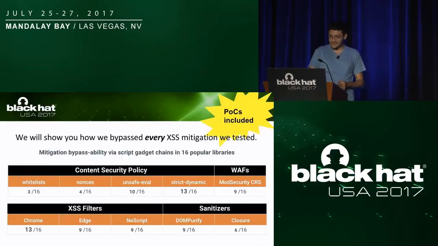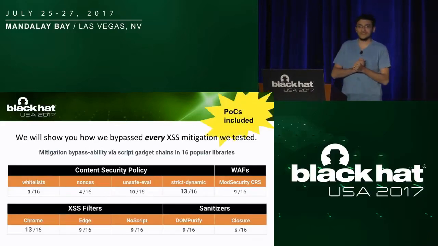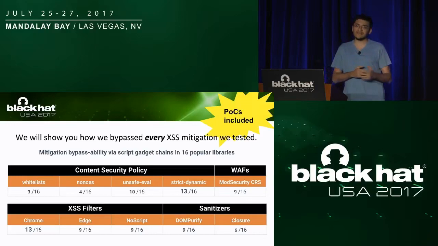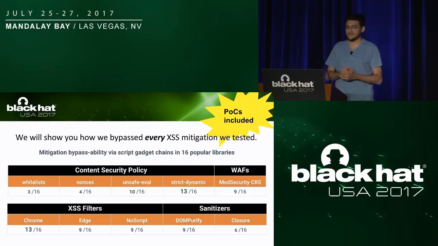And so what we want to show you today is how we bypassed every XSS mitigation we tested, which essentially means we tested XSS filters, web application firewalls, and several versions of content security policy, as well as a couple of sanitizers. The objective of this research originally was just to bypass CSP, but then it evolved into something a bit more generic. And we hope you like it.